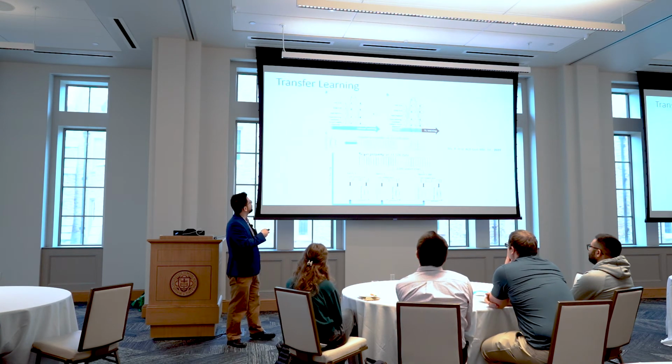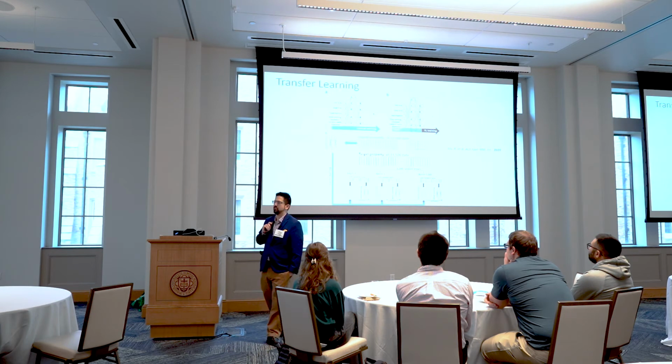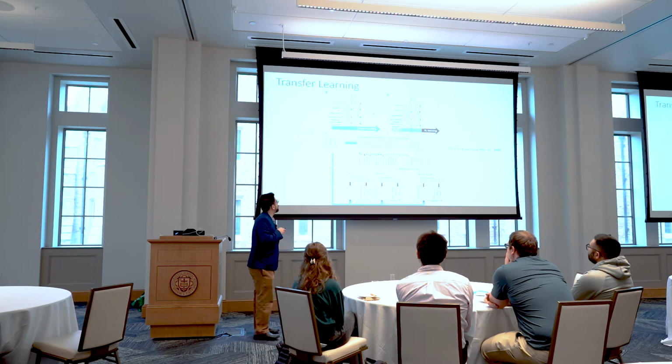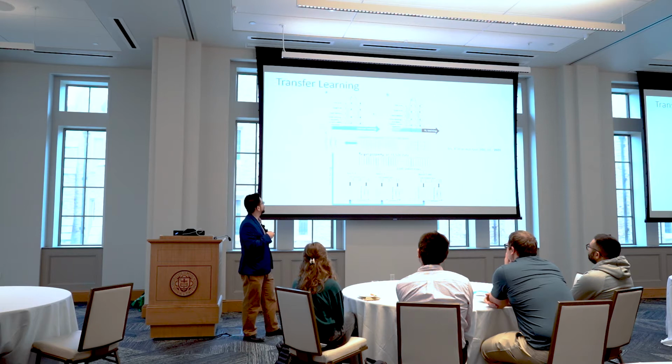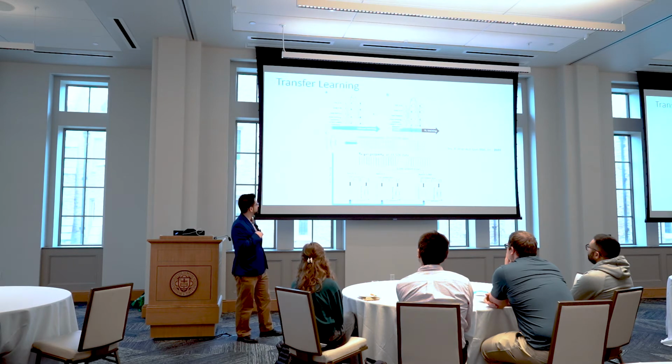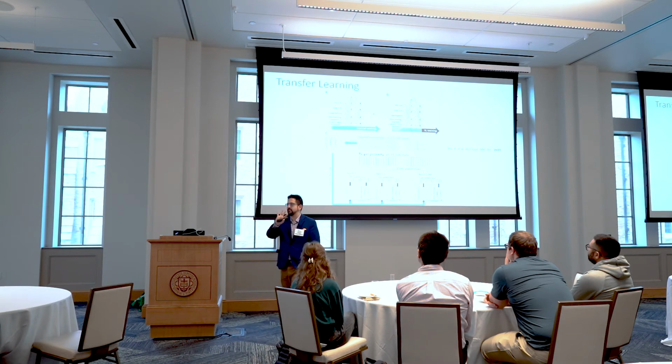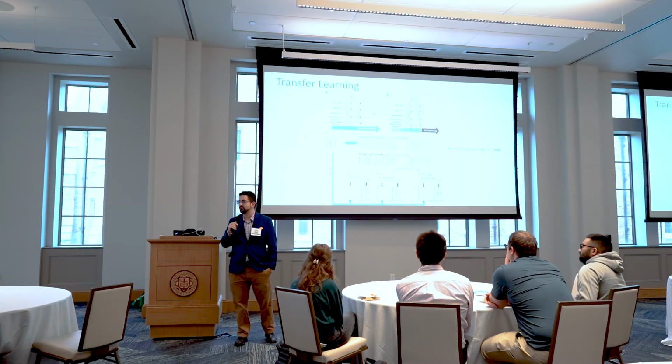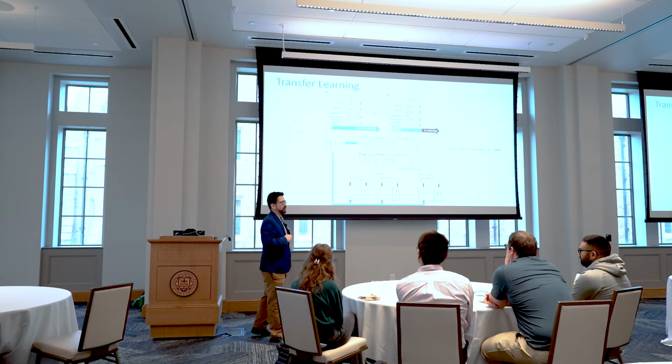And then when we want to make new predictions on a space where we maybe don't have as much data, we fix all those parameters that we found, and we just let the last couple of parameters move around, okay? And so what that has allowed us to do is we take all those 13,000 structures, we have all the data, and we validate against just using 100. So I can take one space, train it on all 13,000, take that knowledge, and produce a new model that I train using only 100 data points. So orders of magnitude less data, and I still get great agreement.